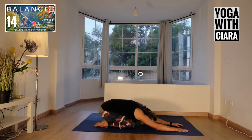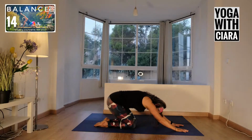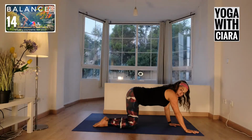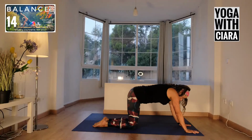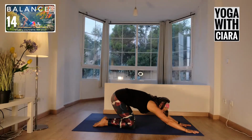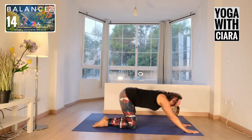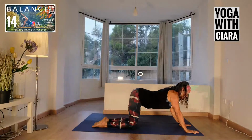Let the breath deepen down into your belly, softening into this. Drop your head a little bit more. Nice. And then come all the way up into your cat pose. Walk your hands one handprint forward from where they are. And then rounding your back, sit your bum back until there's kind of a 45-degree angle in your arms. And you're rounding the back deeply. And then travel forward. And then do the same thing with arching the back.